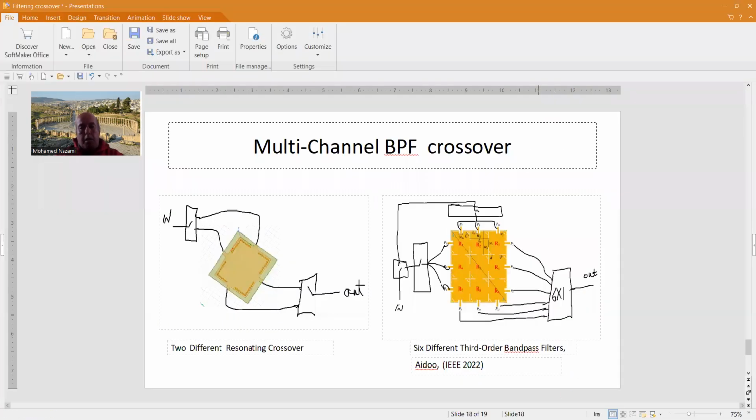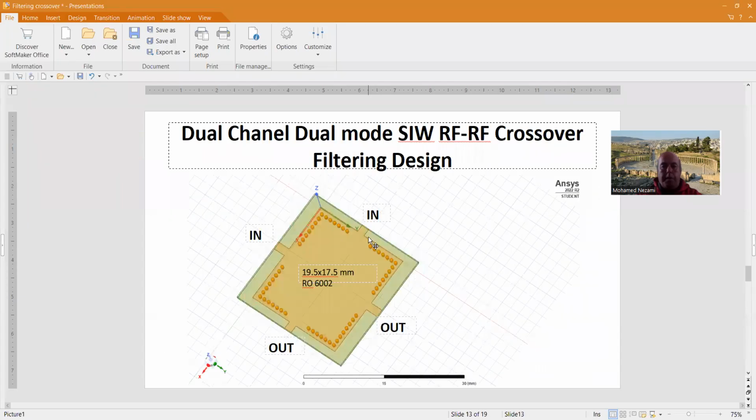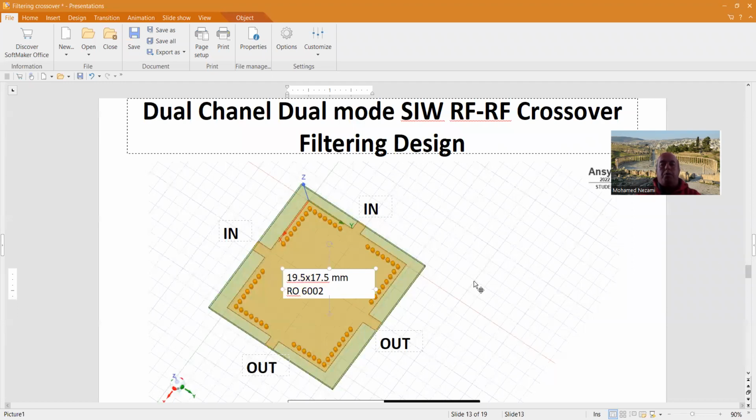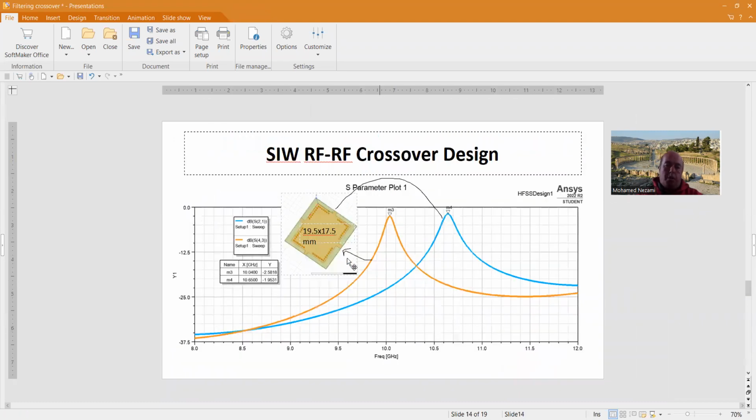Okay, let's go to the other application that we have, the application example. So let's cover that. What we did is we deviate one of the sides a little bit, so we can get a second resonance to move, and that would be dual channel in this case. That's basically what we did. When we sweep it in frequency, you get these two resonances, depending on which one is larger. The larger, longer one is the lower frequency, where the narrower and smaller one is the higher frequency, of course.